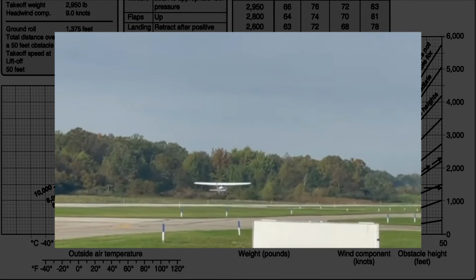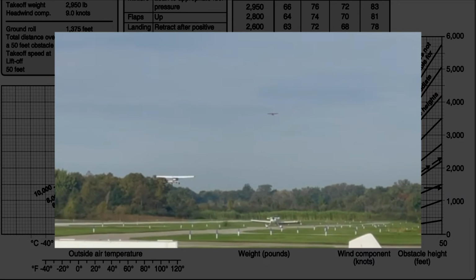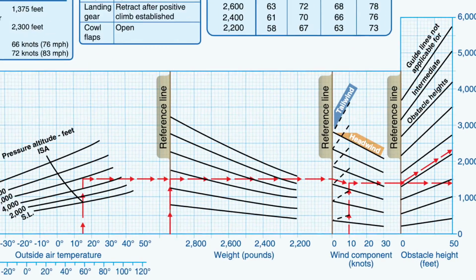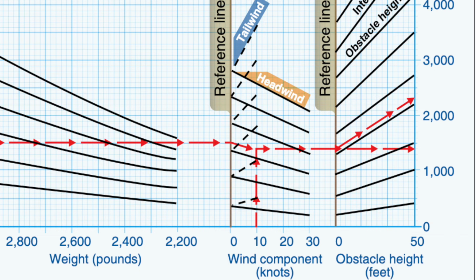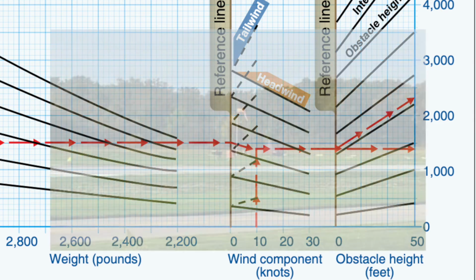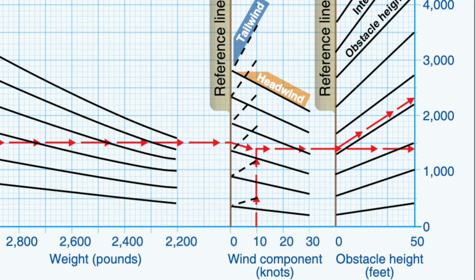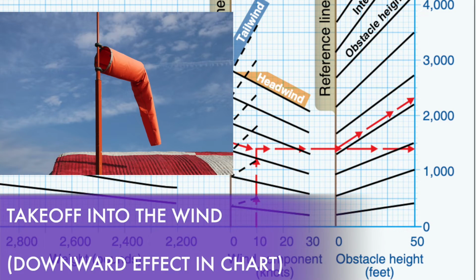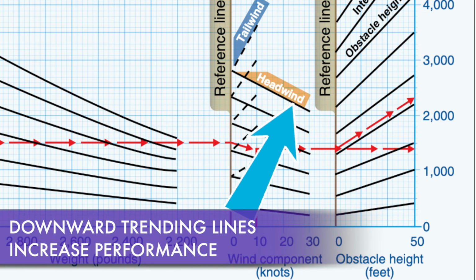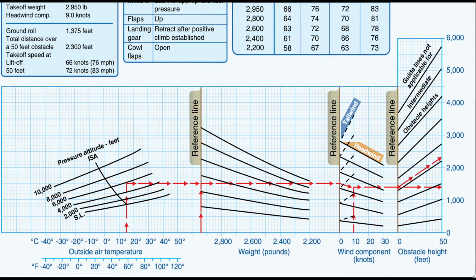As we progress through the entire chart, our final position will represent all the listed factors affecting takeoff performance cumulatively. Upward trending guidelines indicate a decrease in performance. Such as with the wind section, we can see how the guidelines for a tailwind go up in a steeper angle, indicating that taking off with a tailwind dramatically affects the takeoff distance. This complements the highly encouraged practice of taking off into the wind, giving ourselves a headwind instead. Because as we can see with a headwind, the guidelines trend downward, indicating that a shorter takeoff distance would be needed, essentially helping to increase performance.